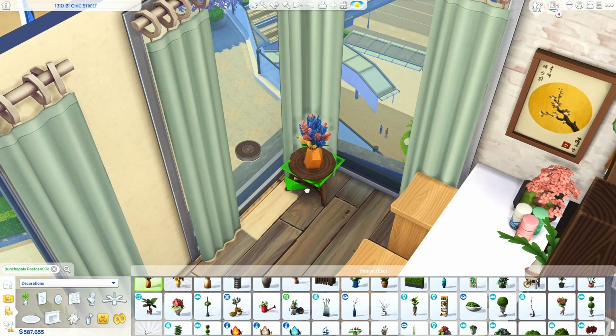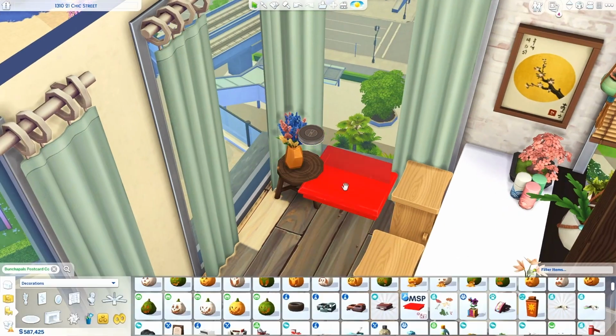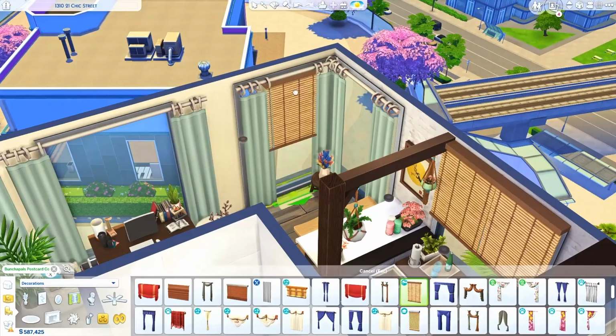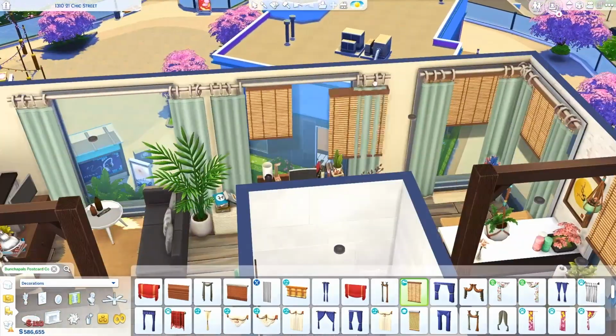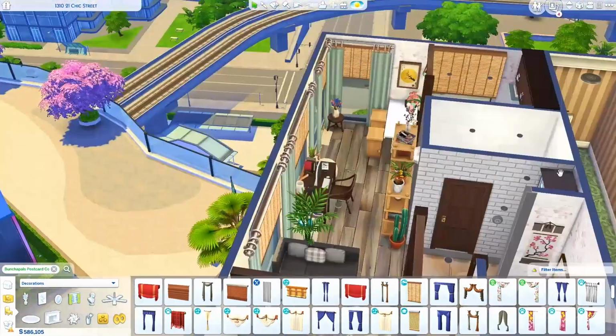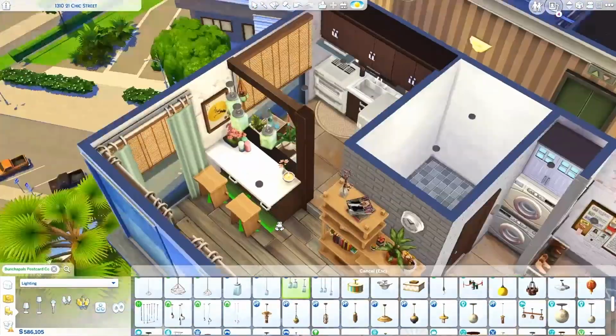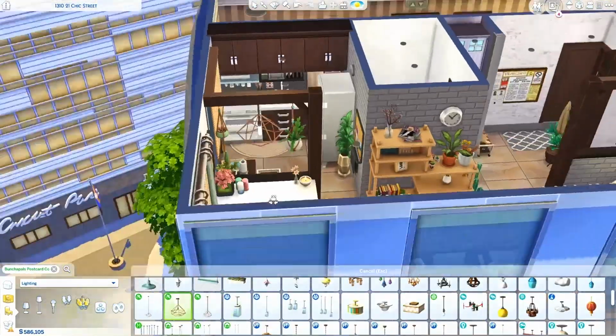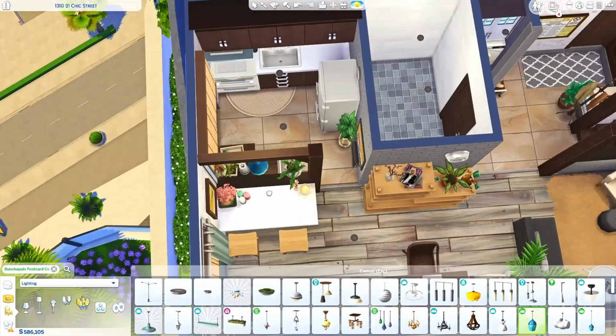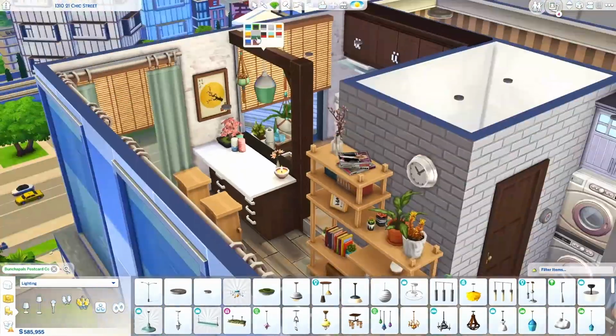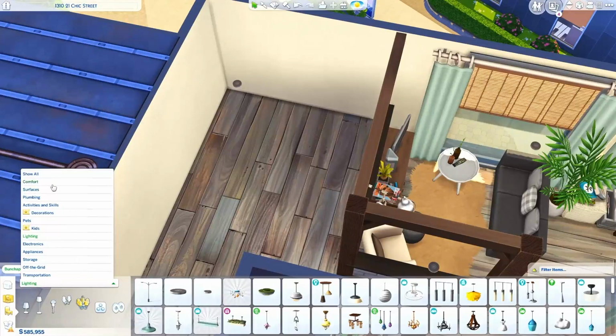But yeah, as you can probably see, I was also placing a lot of plants everywhere. I was thinking that this sim is really into plants, so I placed down a lot of them and also used a lot of hanging plants from Nifty Knitting because, well, I had the space for it and I had the perfect little places for it as well, so I decided to place down a couple of those.